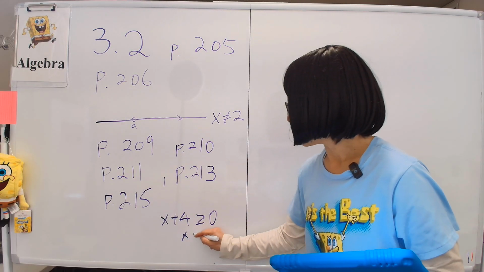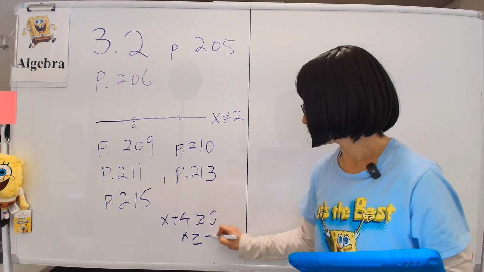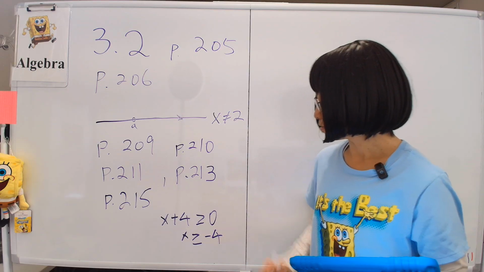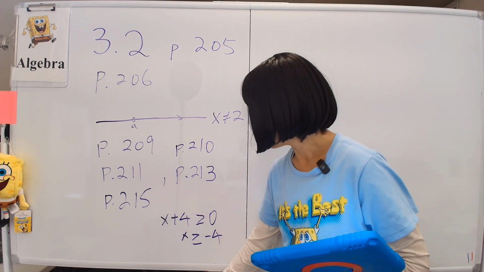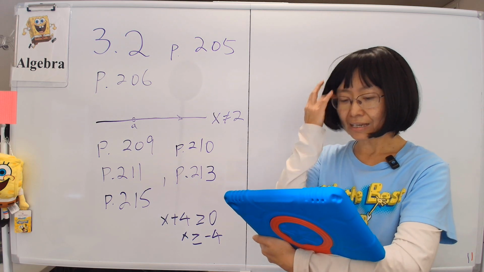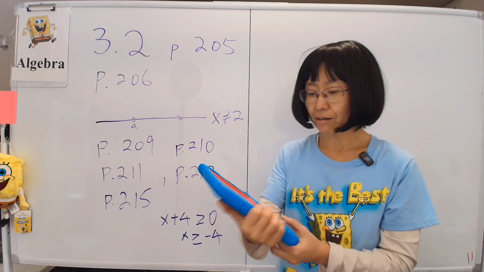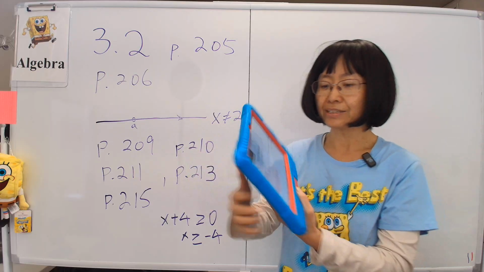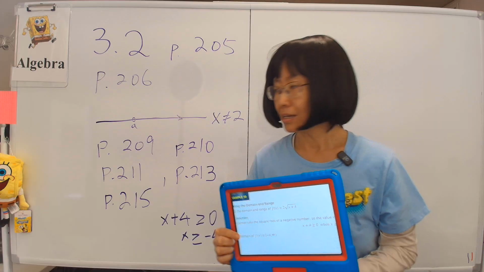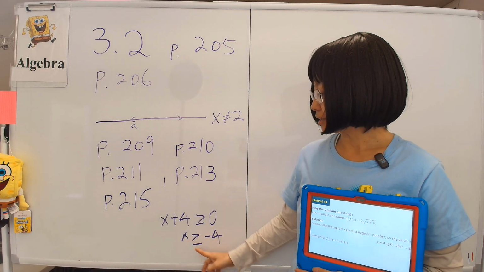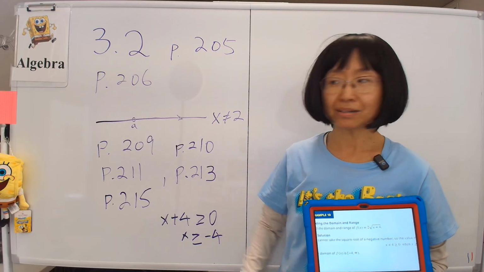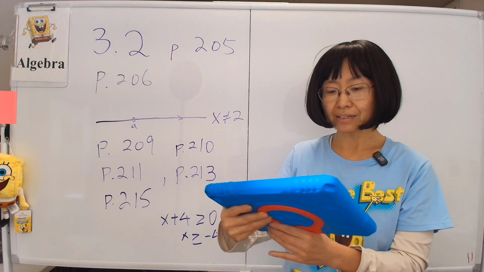That will give us x is bigger than or equal to minus 4. Okay, move it over by changing the sign, same as equalities. So x bigger than or equal to minus 4 is the answer for the domain. Another way of saying it, like your book, in set notation is bracket minus 4 comma infinity. So x can include negative 4, and from that point on it goes all the way to infinity, which is perfectly good for the domain.